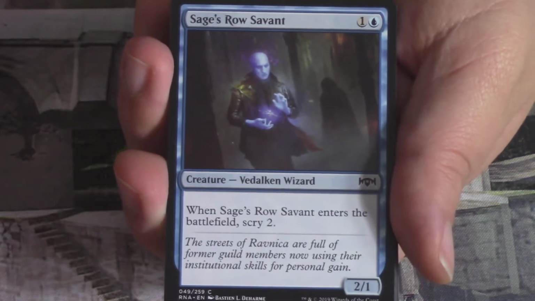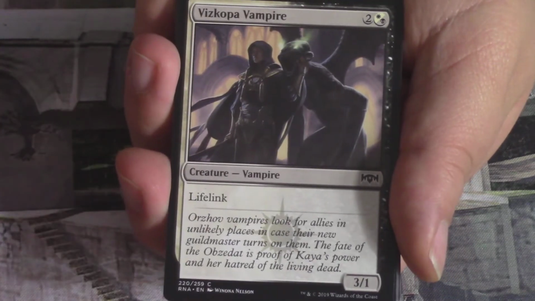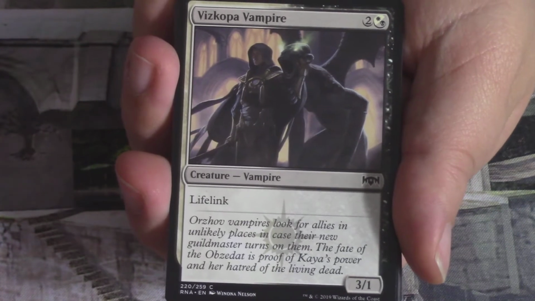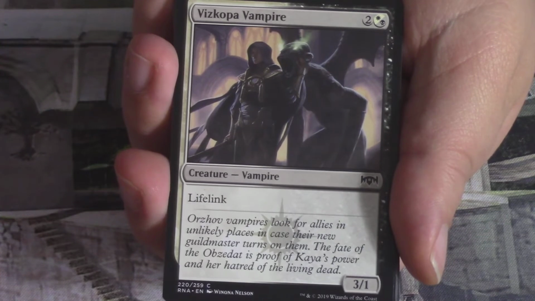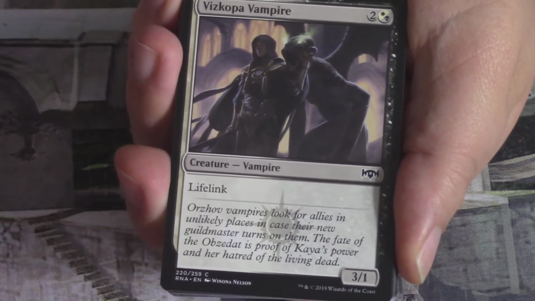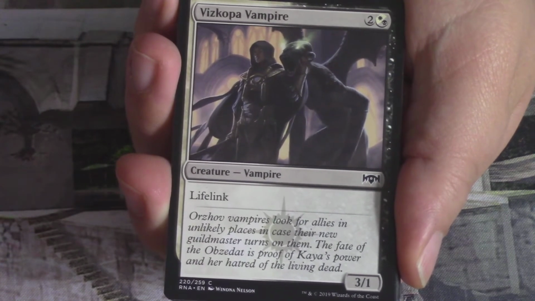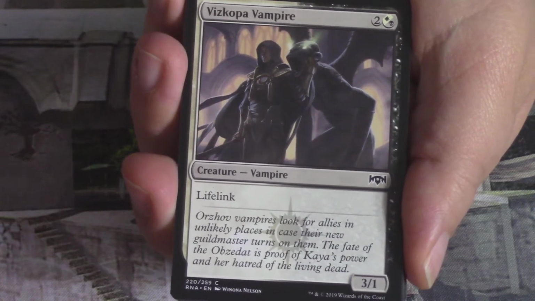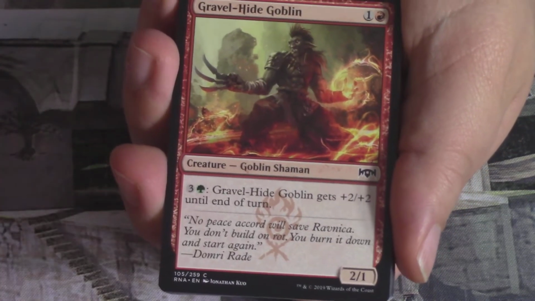But I would like to play this Sage's Rose Savant. Very, very good card. And a second one of these for us, which is nice. A Viscopa Vampire. Notice that's a hybrid mana symbol, so we absolutely could play that in this deck. I don't love that it has 1 toughness. There's a lot of hate for 1 toughness creatures, either damage dealing or like 1/1 flyers. But the nice thing about this, there's just the generic white 1-drop, 2/1, or 3/1, excuse me, that doesn't have lifelink. So at least with this one, if you're going to trade off for something, you gain 3 life in the process.